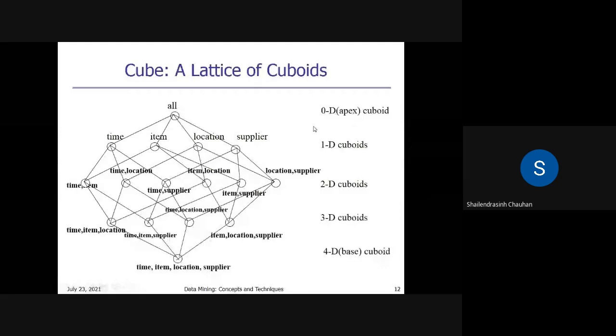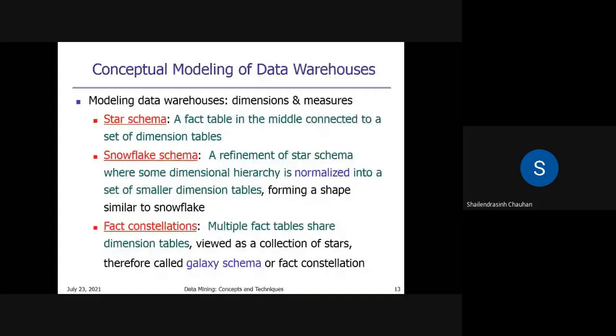Okay, now as you have already studied in your database management system subject, DBMS, if you want to create a database, you want to have ER diagrams. Based on ER diagrams, you can create the database. In those ER diagrams you have key and foreign key concepts to link those tables.